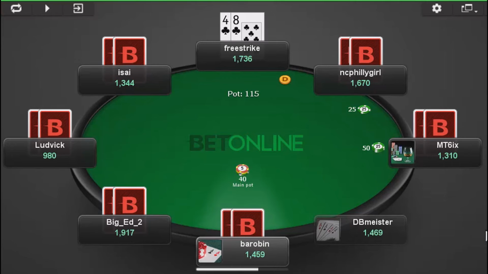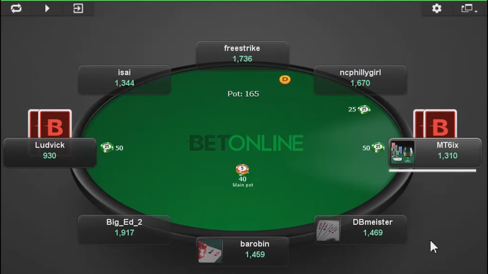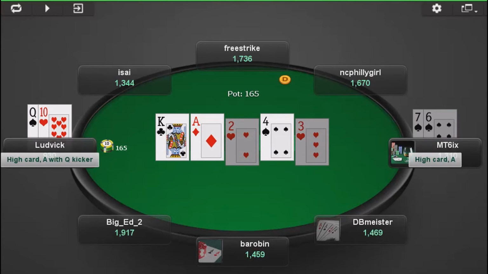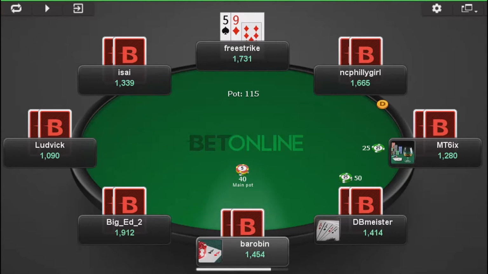Okay, I've got 4-8 suited. DB folds. Bar folds. Big Ed folds. Vic limps. Psy folds. Philly folds. 6 checks. Flop is king, ace, deuce, rainbow. Check, check. 4 of spades on the turn. Hey, it said pretty good that time. Check, check. 3 of hearts on the river makes it 4 to a straight. Check, check. And Vic takes it down with queen high. I would have won that.